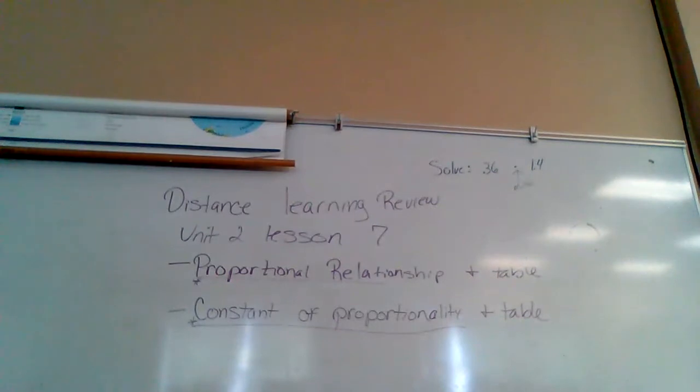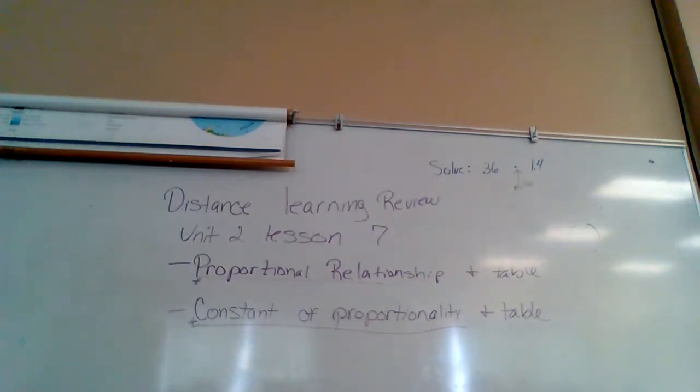If we have 1 cup, how many ounces do we have? 8. If we have 2 cups, how many ounces do we have? Okay. 5 cups is going to be 40 ounces. What are we doing here? Multiplying it by 8. Each time we're multiplying it by 8, right? 8 times 5 would be 40, and 8 times 8.5 is 68. Oh wait, yeah, 64 plus 4 is 68. Okay.